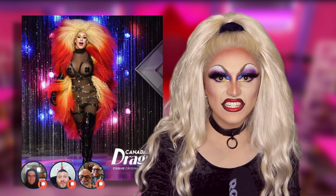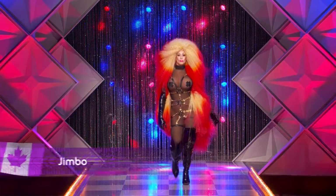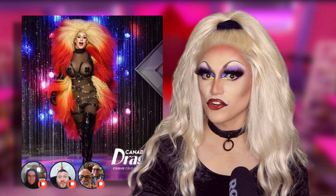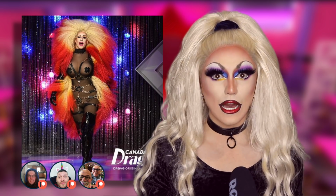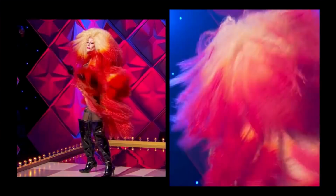However, was this look revolutionary? No, not really. Again, I feel like you could have done more with this concept. Jimbo just kind of threw on basically 3 layers of wigs, and she says she's wearing about 11 of them, and I absolutely commend her for doing that because, girl, I can promise you just one wig is hot as hell. However, I'm super thrilled to see that mug, that body, like she is sucked, plucked, and tucked.